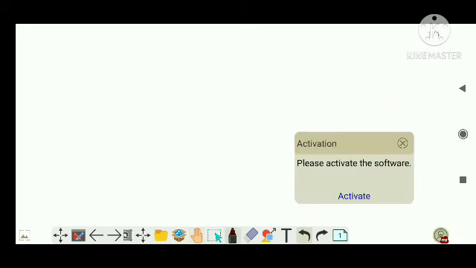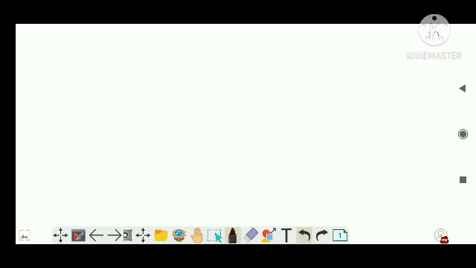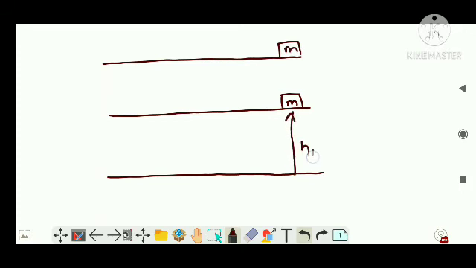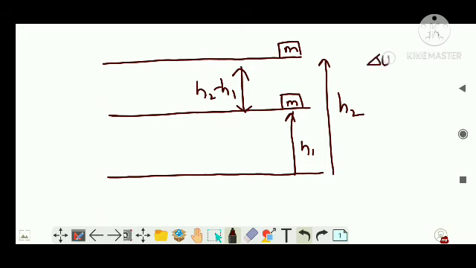So suppose here we have two levels. Let's say this is your ground, there is a level here and another level here, and there is a mass M here. I am going to bring it above here. Let's say this mass is at a height h1 from the ground, and the other position is at height h2 from the ground. What will be this height? It will be h2 minus h1. Common sense, right? We just told that this change in potential energy is the negative work done by the conservative force. We are going to prove this one.